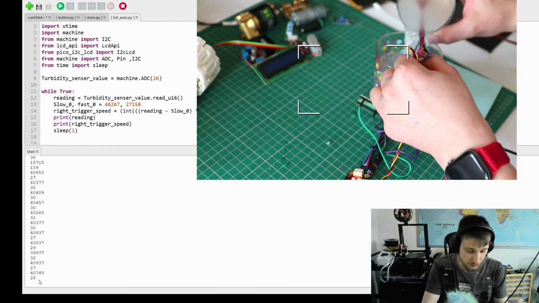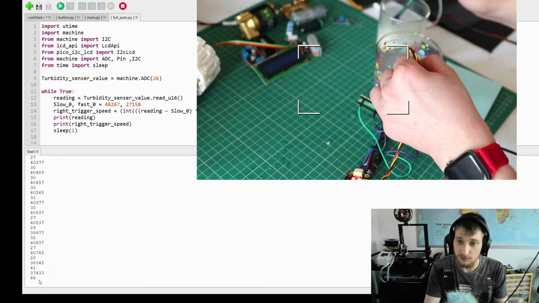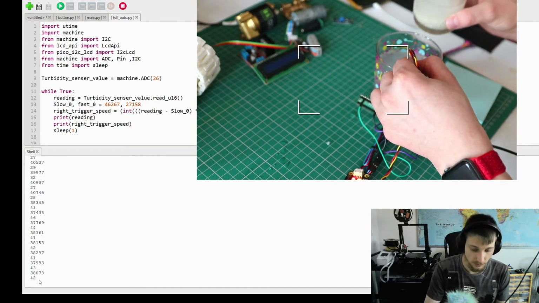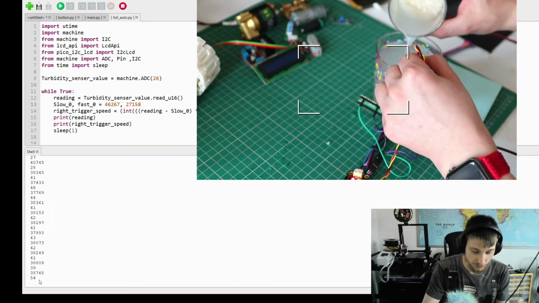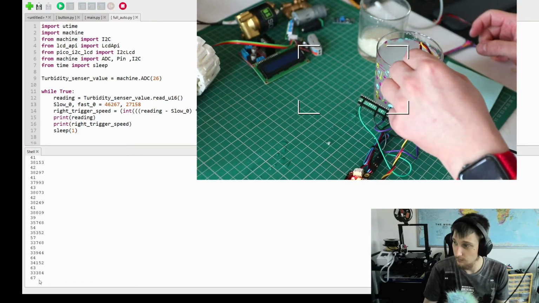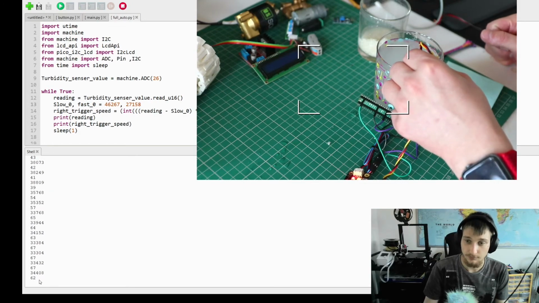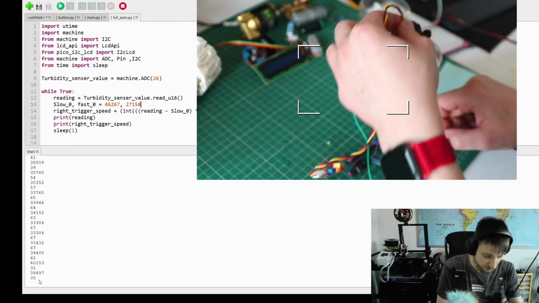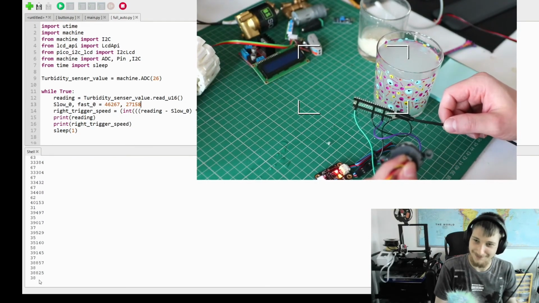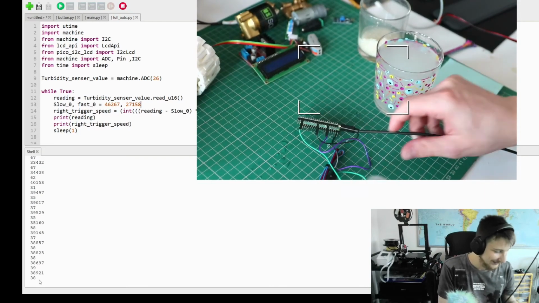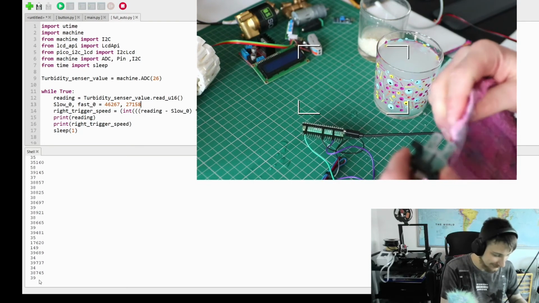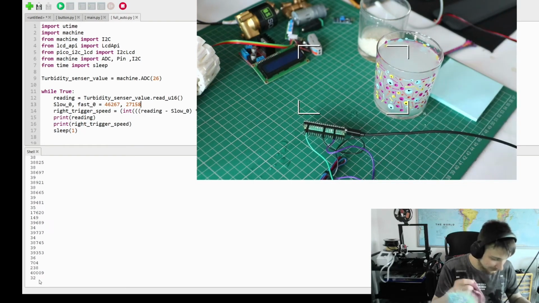Let's add a bit more dirty water. That's 40. It's 40% dirty water now. And let's just chuck a whole bunch of dirty water in there. And now it's 64. There we go. So that's how the turbidity sensor works. Oh no, did I get water on my Pico? That sounds dirty. So yeah, that's how the turbidity sensor works. Was that a good enough live demo? Back to you.